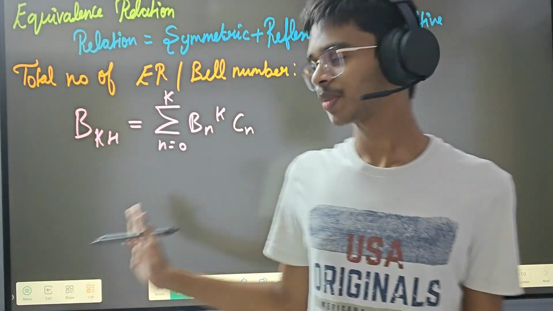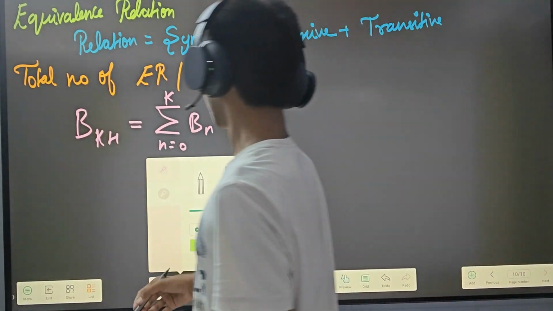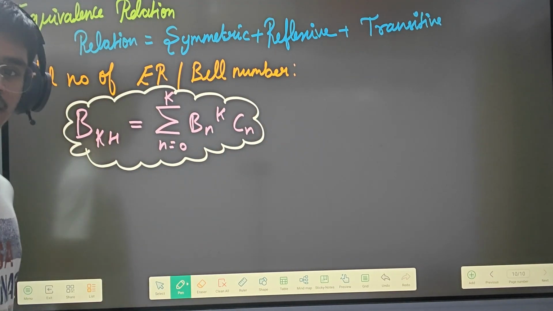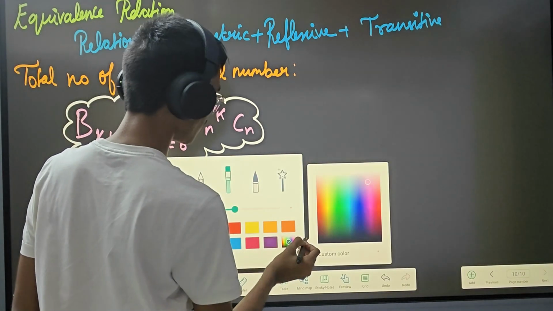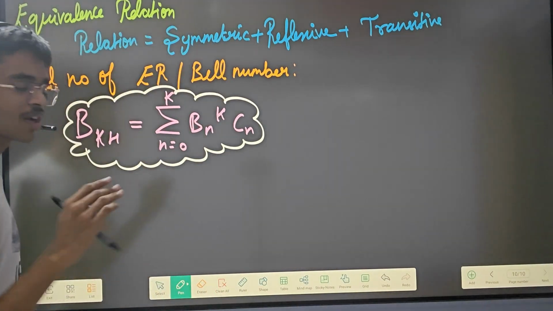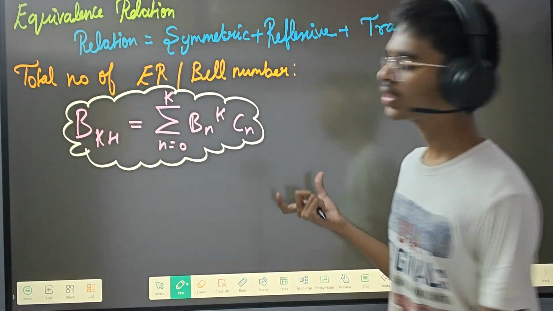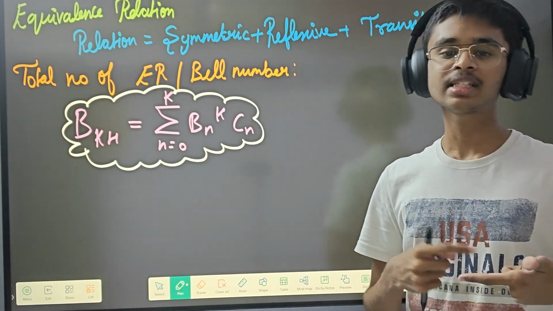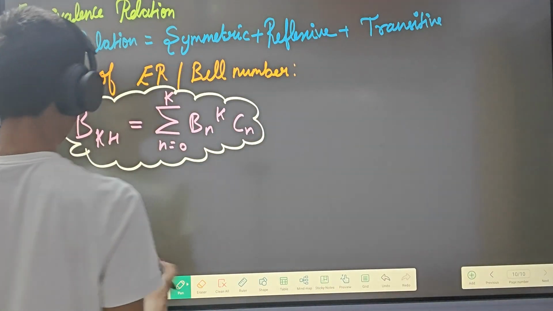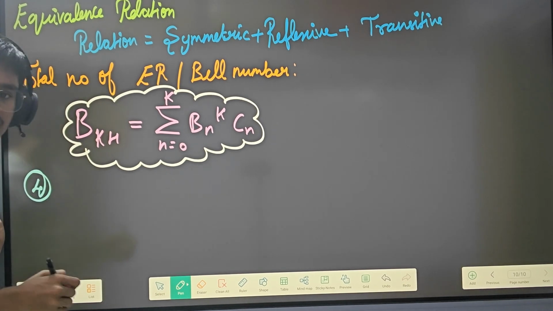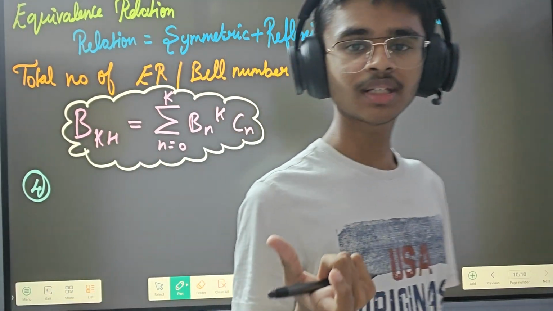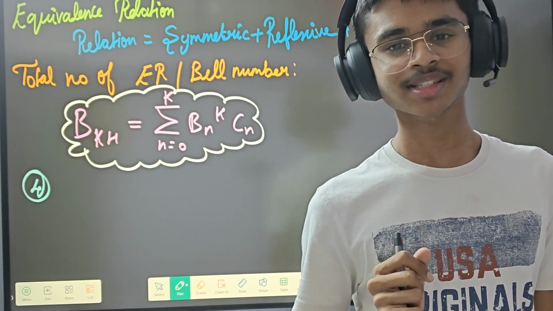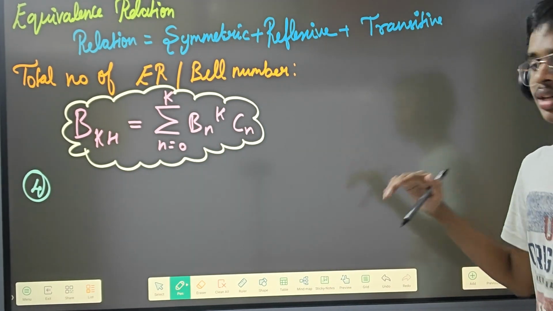Well, I know this does not make any sense to us yet. Wait, we will do one or two sums, then we will conclude whether it is easy or tough. Using this formula, we can very easily find how many equivalence relations can be made from a given number of elements. For example, a set has 4 elements. How many equivalence relations can it form? That's the question. Let's find out.